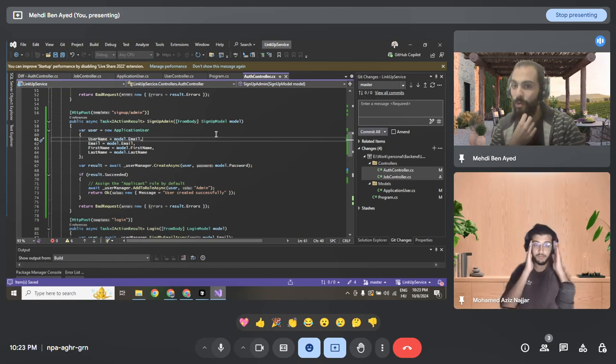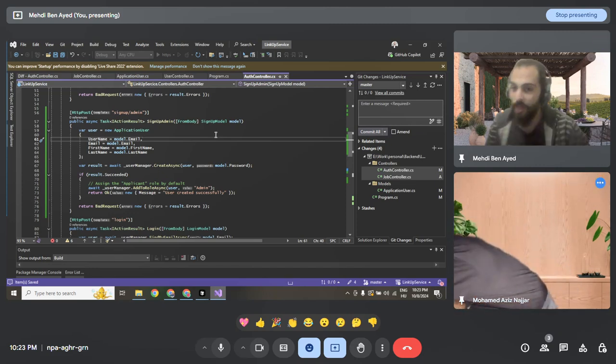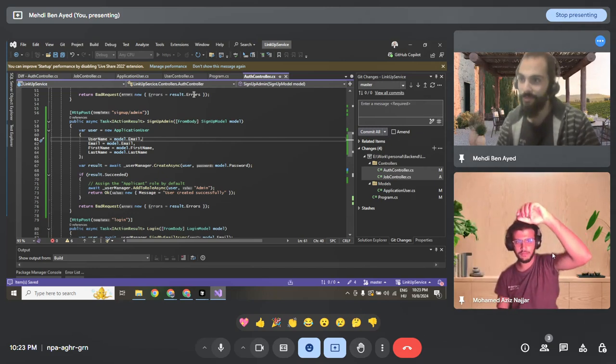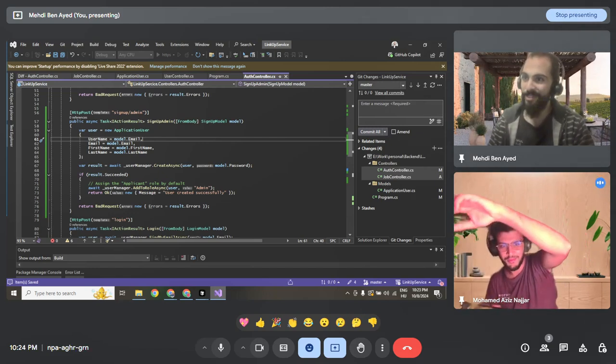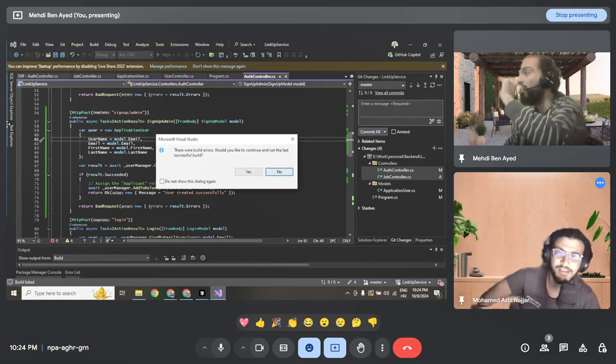Now all the previous users, we can even test what were the previous user types.